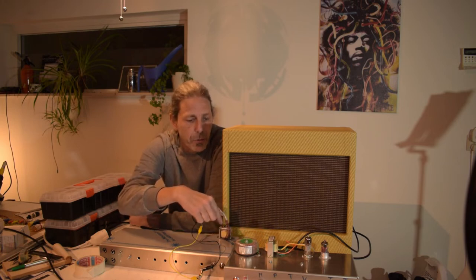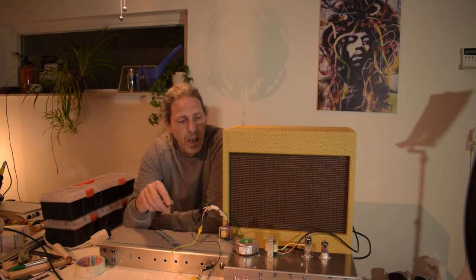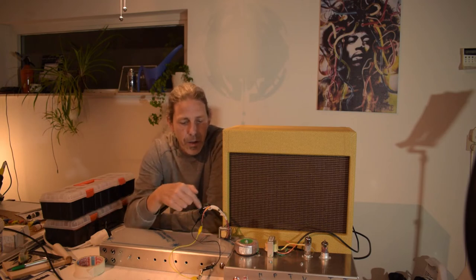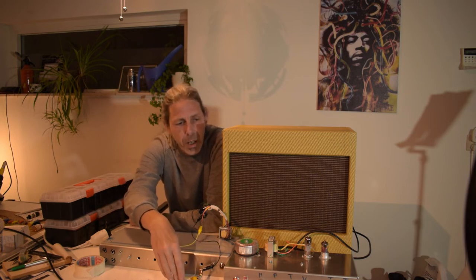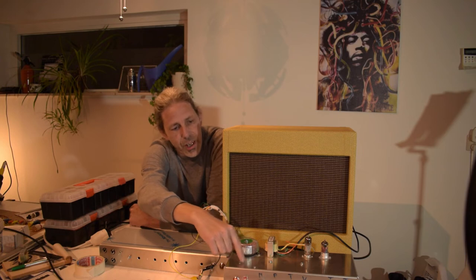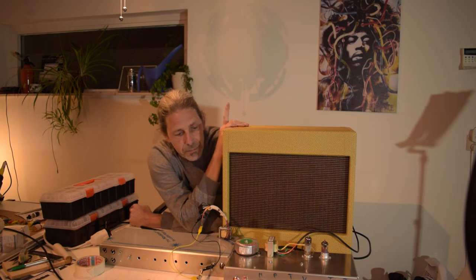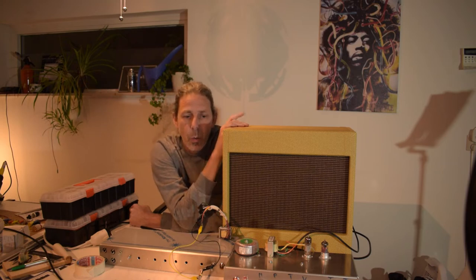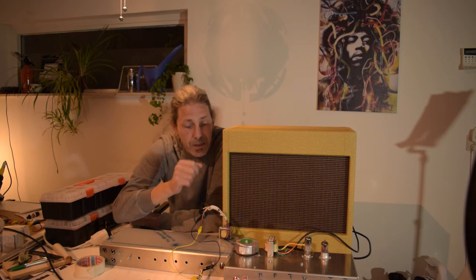So here's that transformer, here's the output transformer which is meant to go into the Bassman. I've connected the secondary wires to a guitar plug and I plugged it into the Champ Micro and it's connected to this home-built speaker cabinet. So now I'm going to test the positions of the most and the least hum, so I know where to position my output transformer. Let's start.